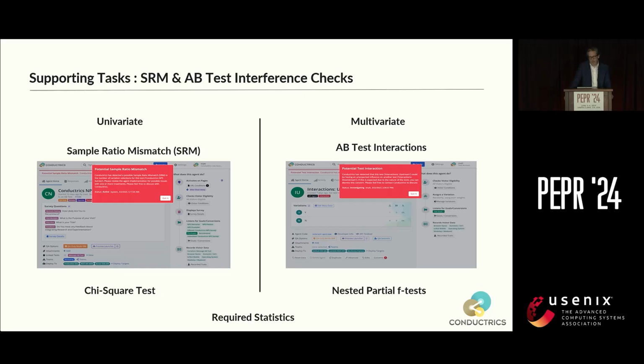And then in addition, let's say we have teams that are running hundreds of A/B tests, and they might want to know whether one A/B test is potentially influencing another. So usually a system might want to have some sort of process for doing an automatic check, and alerting whether an A/B test is influencing another one. And underneath the hood, that's really something where you might use a nested partial F test. So underneath the hood, we're using regression for almost all of this stuff.